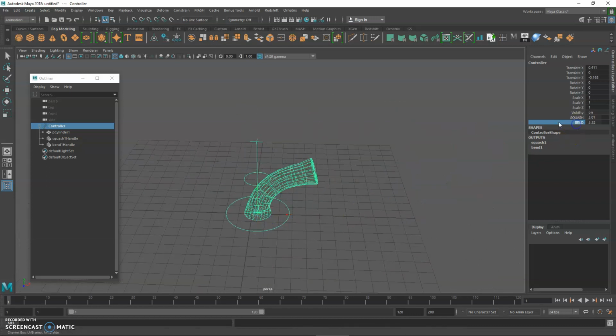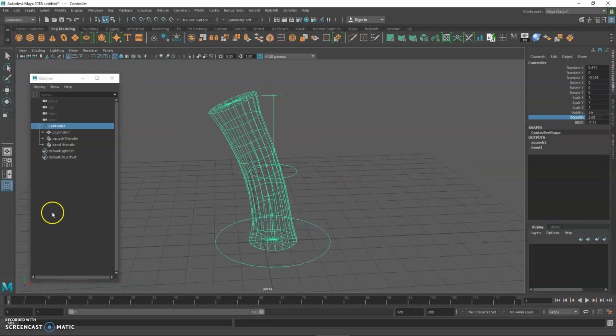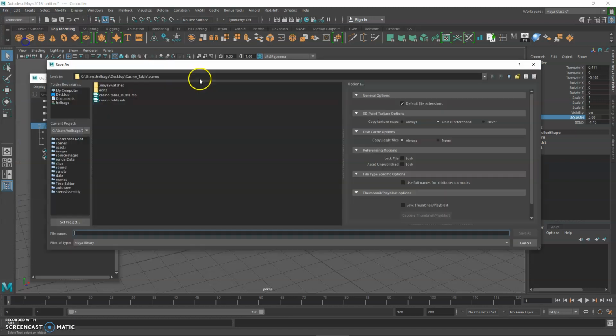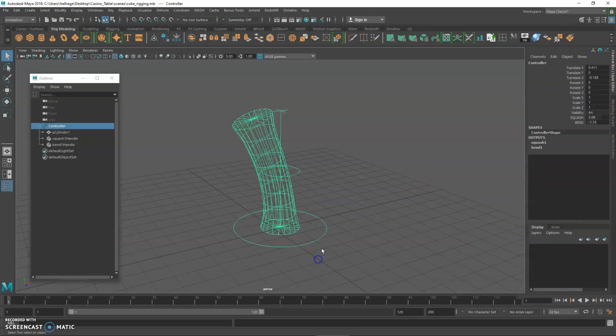So that's how you do rigging for the Coke can. And when you finish, you can save the file as Coke rigging. MA, MB doesn't matter, and then you can submit this as your milestone.